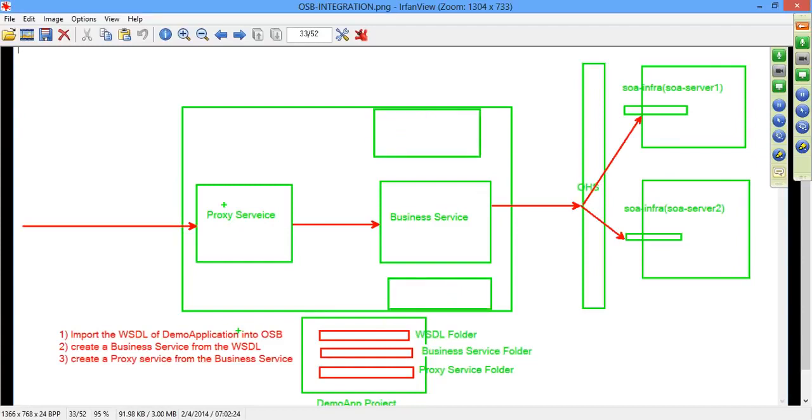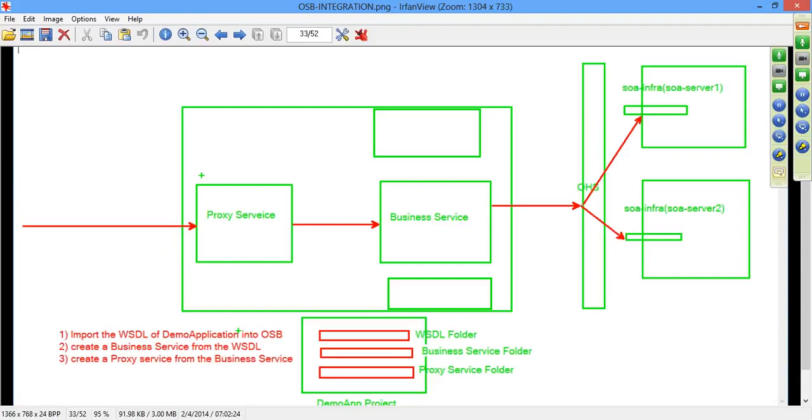So for example, if you are in US and you are invoking the proxy service, the proxy service may attach a field like country is US and invoke business service 1. Or if you are in India, the proxy service may attach an additional field like country is India and invoke another business service.